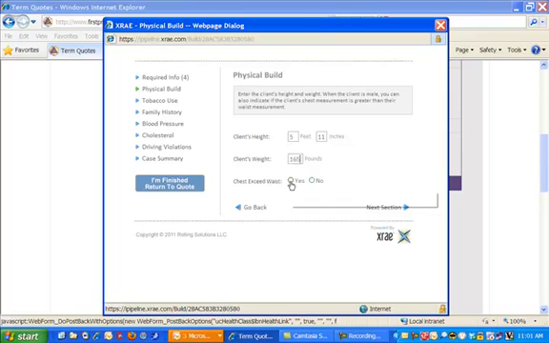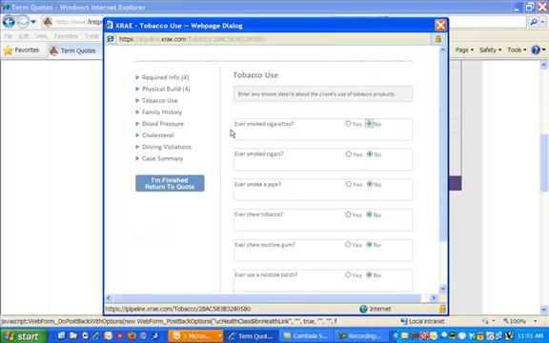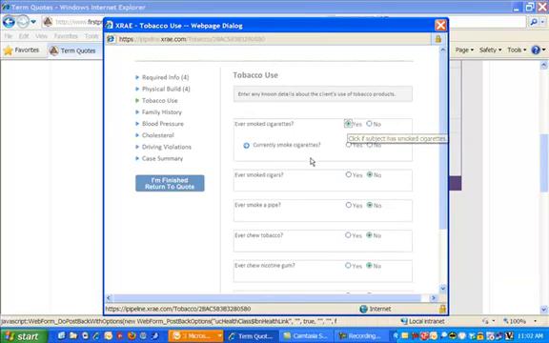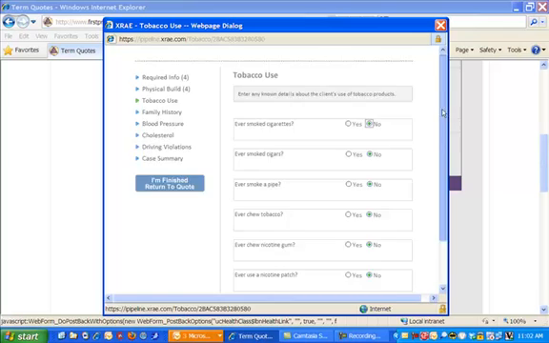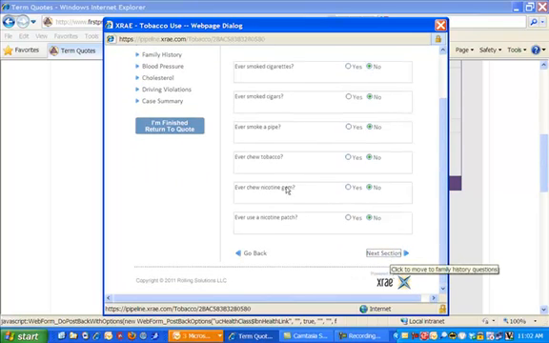and then chest exceeds weight. We have a healthy client, so we'll select yes. We'll go into tobacco use, and so here we will assume no tobacco use, but if we did select yes for any one of these, we'll pull down additional boxes to get more clarification to these particular answers. We'll move into the next section on family history.